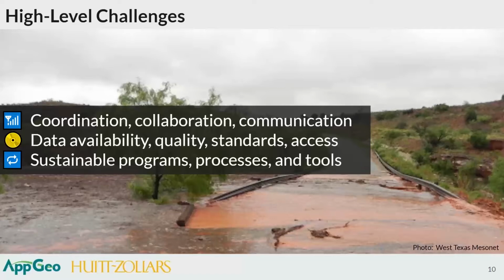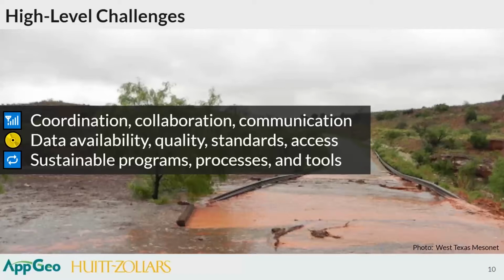And then last but definitely not least is sustainability. How do we build a sustainable program? This is not a one and done deal. By the time we finish this first regional flood plan in each region, it'll be time to start working towards the next one. And not only will we need to ingest new data, we may need to adapt to new users, new processes, perhaps some new rules, and most definitely available technologies that may change over the next 5 years.